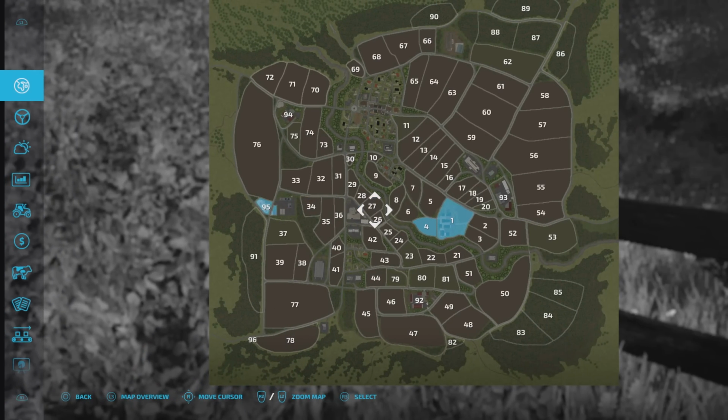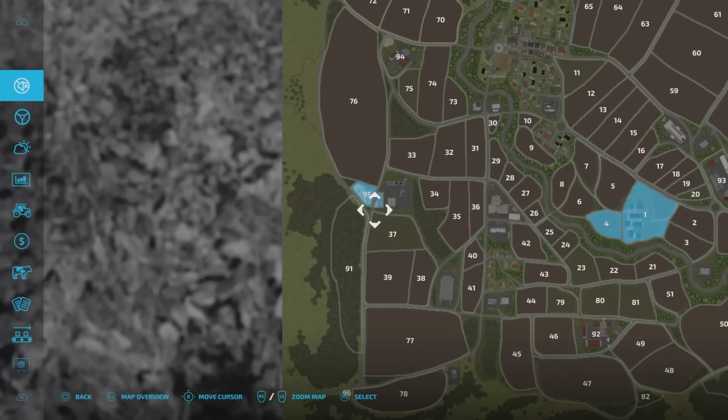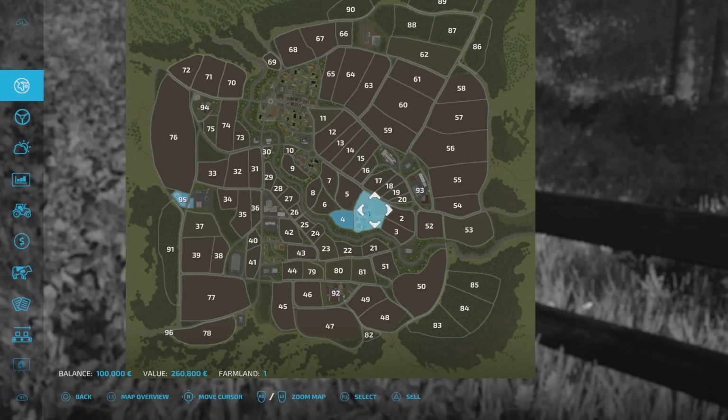On Farm Management Start from scratch, you don't own any of the plots, of course, but if you buy plot 1, you don't automatically get these 2 plots. These are separate. Plot 1, which has got the main farm on, is 260,800. There are some other farms around the map that we're going to need to pick up.